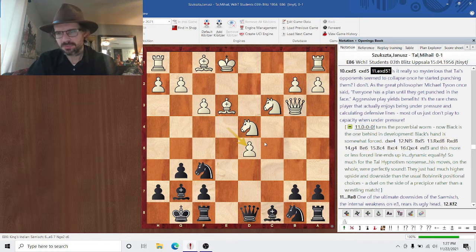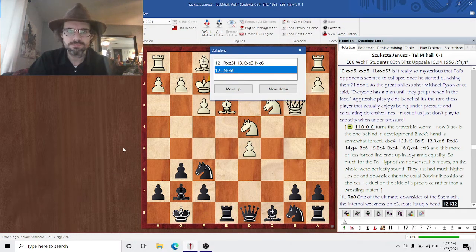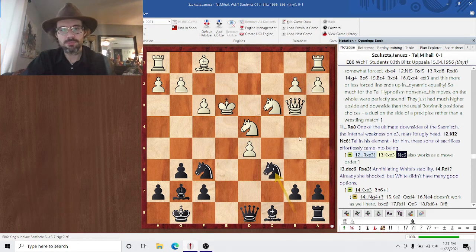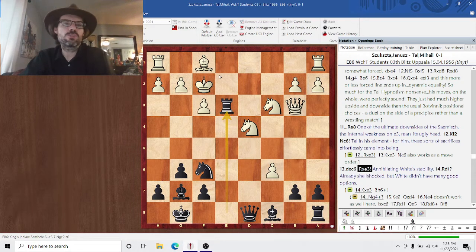But exd5 just completely losing. Rook e8, eminently logical, just aim at the king. King f2. Knight c6. This is the prettier version. Black can also switch up the move order, but knight c6 is fine. dxc, and then beautiful. And that's the original sin of that f3 move coming back to haunt white. That internal weakness on e3 is now glaring.